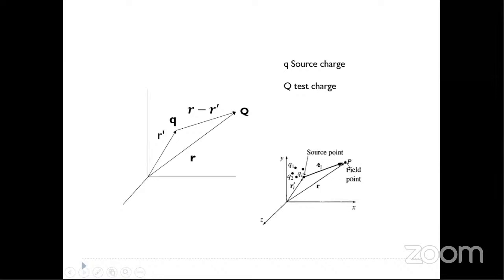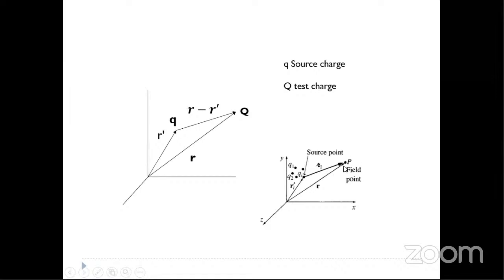Now, why do we call this a field point? It is because I want to sense the electric field here. So what is the electric field at the field point produced by this system of charges? This source charge will produce an electric field around it, and what is this electric field at point P? That I want to find out. Therefore my aim is to find the field at the field point because of this system of charges.